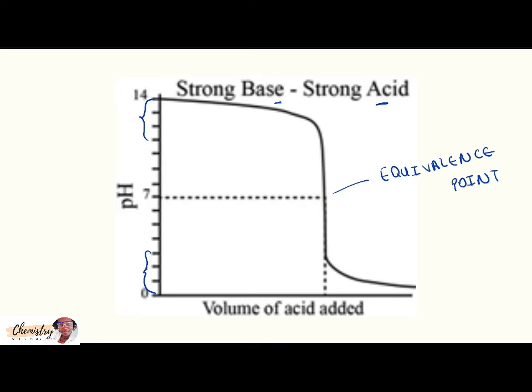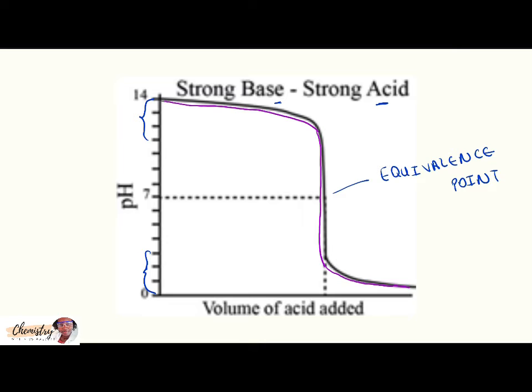I'm just going to talk you again through what that sketch would look like. We're going to start off with a strong base. So our curve, our sketch, and we'll only be doing sketches of these, must start within the range of a strong base. As we add the acid, the pH is going to gradually decrease until we get to the equivalence point. This is where we have just enough acid to neutralize the base. And at that point, we have a steep decline in the pH. As we continue to add acid, the pH is going to continue to decrease gradually, and we must end our graph anywhere in the range of a strong acid.